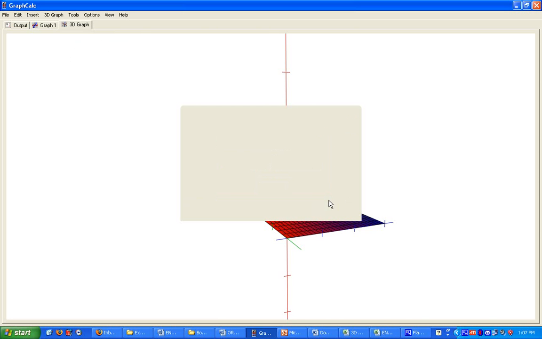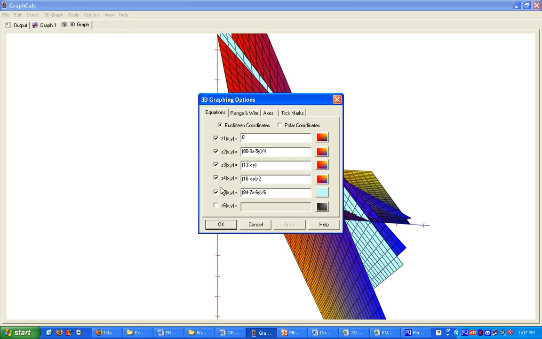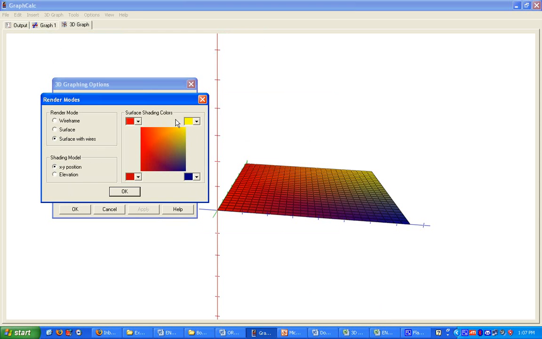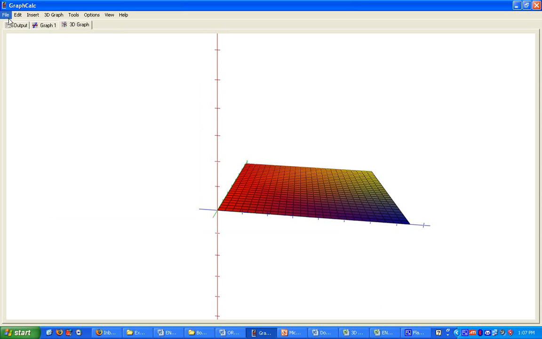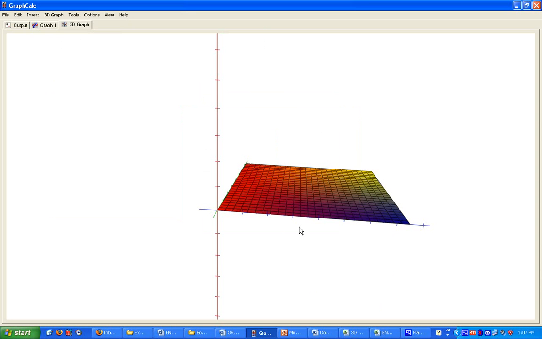What this does is it'll load any equations that you have in GraphCalc, but more importantly, it loads these standard colors in for you. So any settings that you have changed in GraphCalc, you could go to File, Settings, and save those settings as a GCL file, and then you're able to replicate any results.